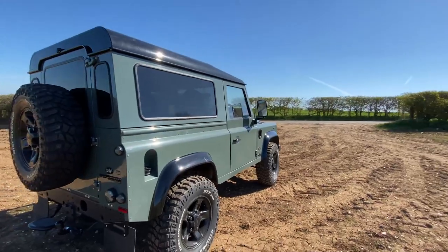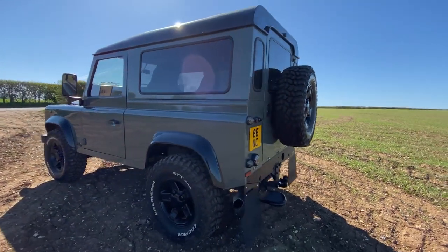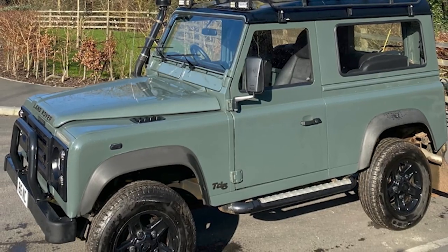When I was looking for Defenders, they were quite expensive, but I spent a long time on Autotrader and all the usual websites looking for this particular car. It had to be Keswick Green as well, which is quite a hard combination — a TD5 and Keswick Green. This was the last model year they made them; this car was built in November 2006 and registered in January 2007, so it really was the last TD5s that Land Rover put out. When I bought it, it had 70,000 miles on the clock and was in pretty good condition — no rust, the chassis was well maintained. I picked it up for around £15,000, which is actually quite good value for a 2007, 70,000-mile Keswick Green 90.